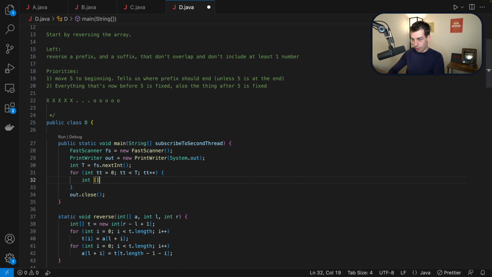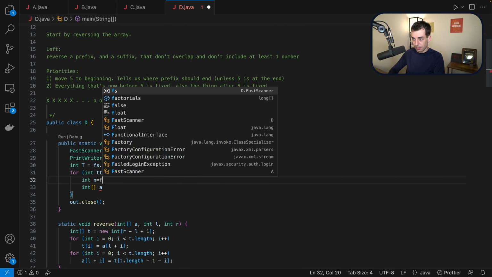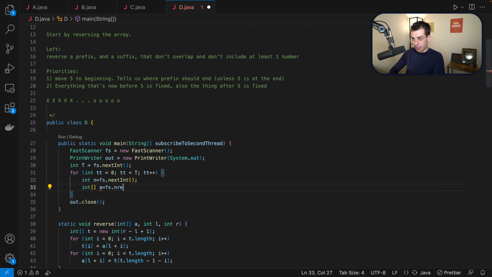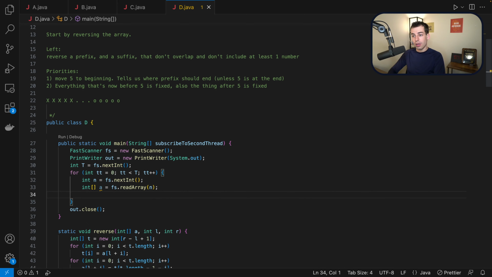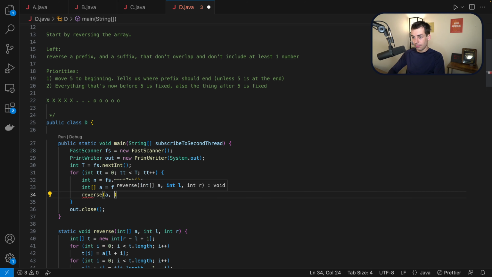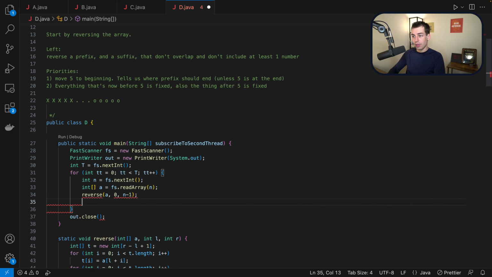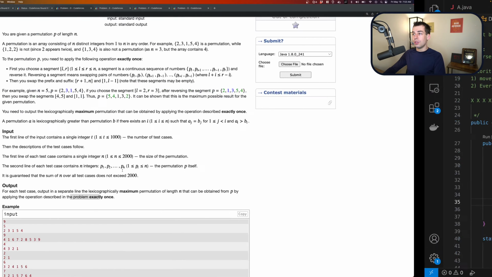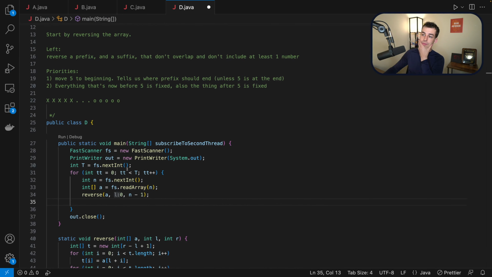So we'll get int[] a. First we need int n. fs.readArray size n. And then we can reverse the whole thing. And then we need to find this prefix.